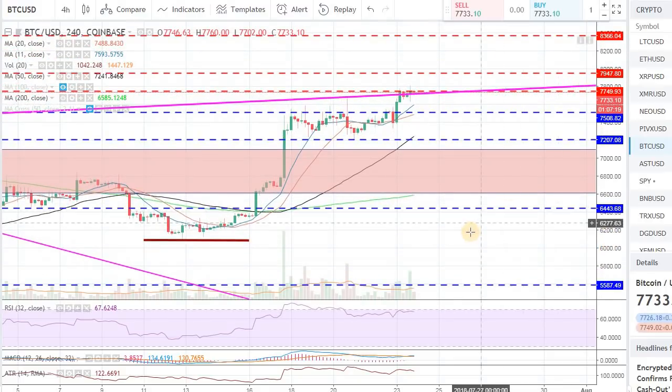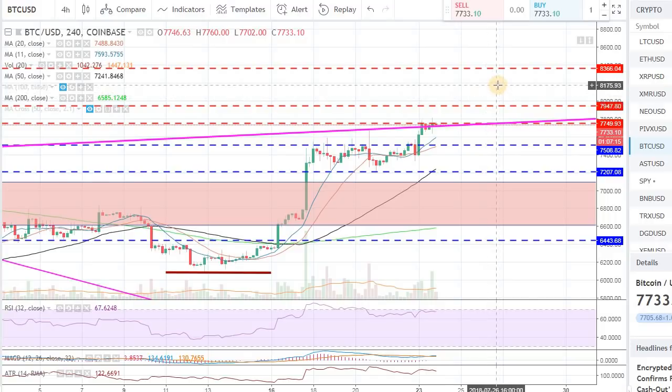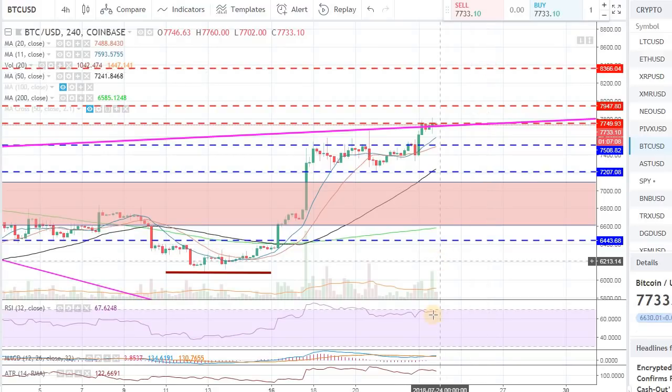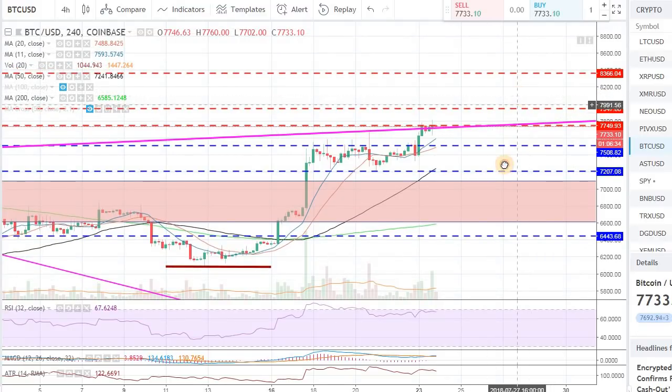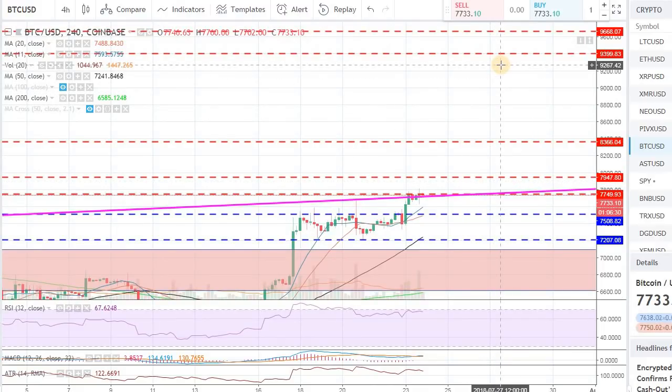Keep that in mind. Even if we break out and go to the $8,000 level, or perhaps the $8,400 level in the next 24 to 48 hours, that will again put us in an overbought situation. I will be taking some profit if we are hitting the $8,400 level within the next 24 to 48 hours — taking some coins off the market. Can it go past $8,400 and go to $9,000 straight away? Absolutely, anything can happen. But the likelihood is quite low.